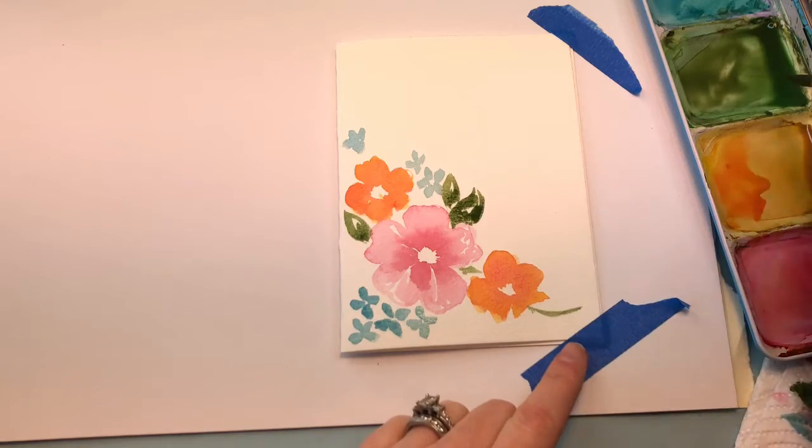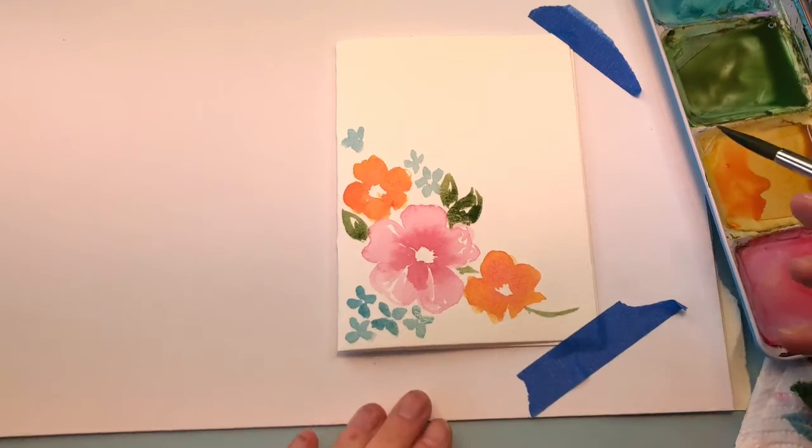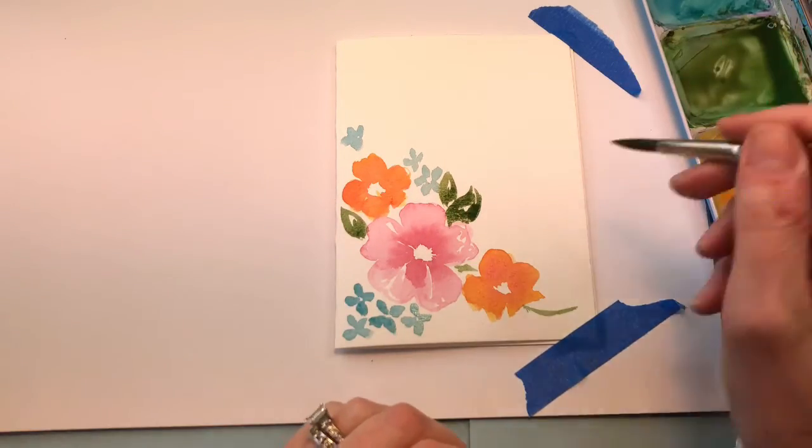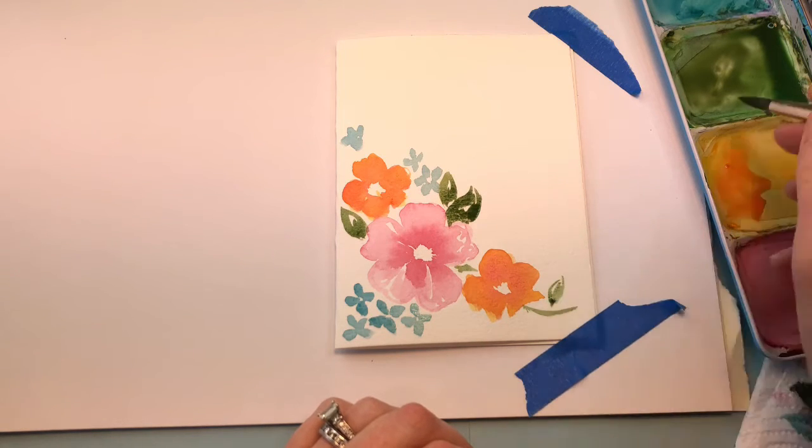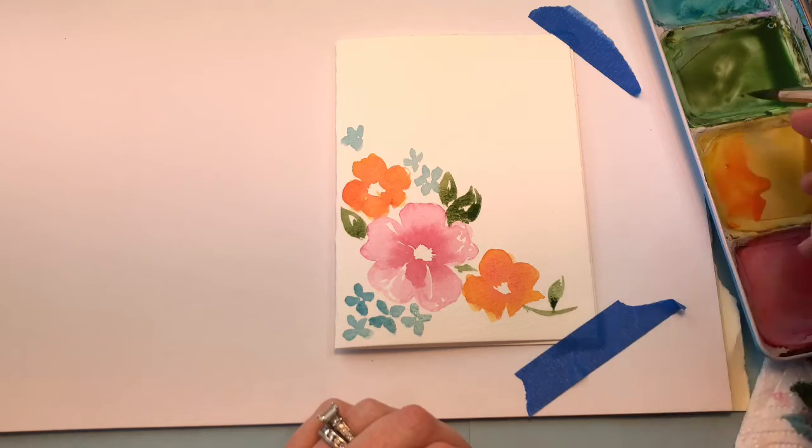Now I have the tape holding this down so it's easier to paint. Otherwise, how are you going to control holding that? You can put a leaf connecting to the stem. Leaf on here.